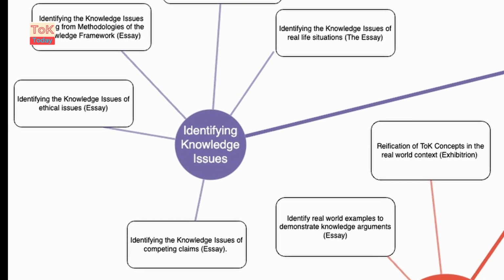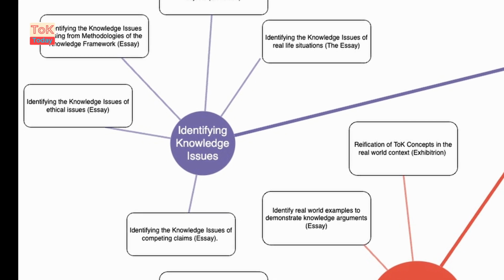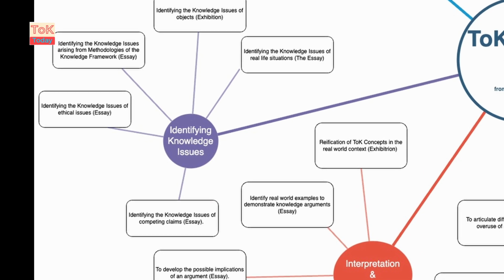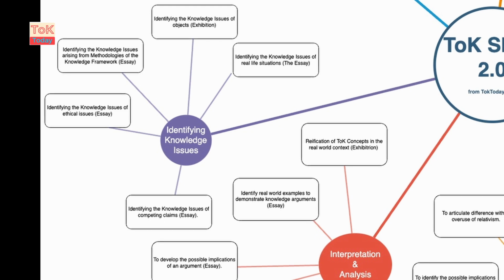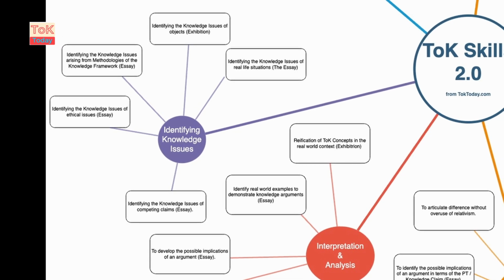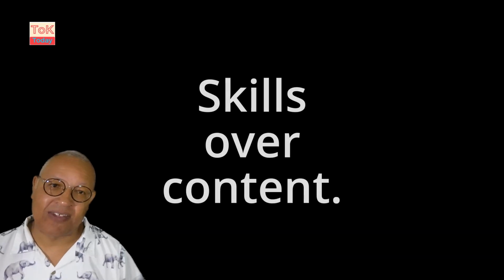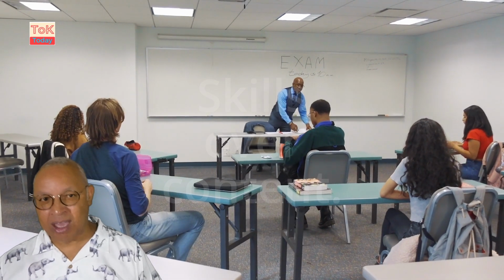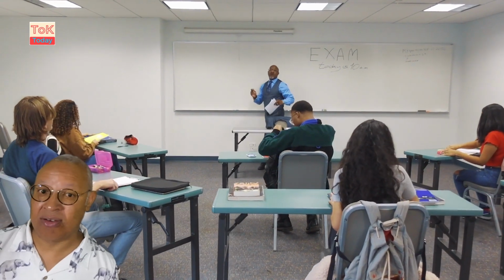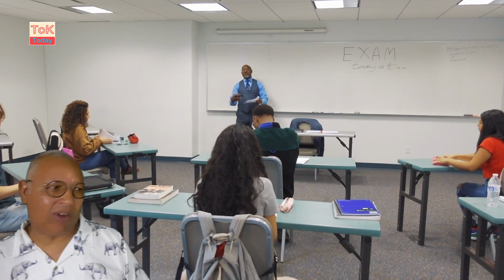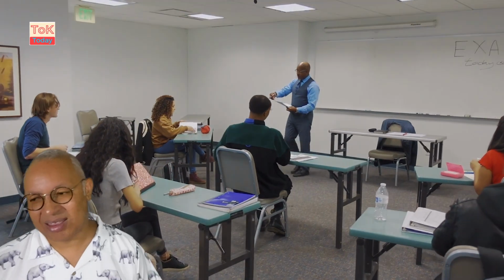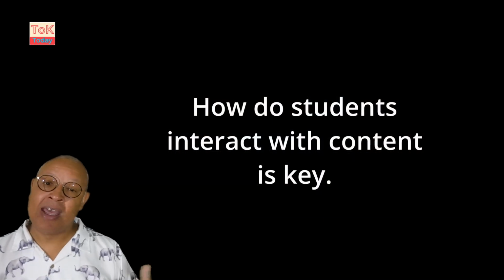There are lots of skills underneath each of those big areas, or each of those families, and that's what this diagram represents. Now, why this is of immediate use to you is that you can plan your lessons according to this diagram, and then you will be helping the students to develop the skills that they need to do well in ToK. One of the things that I sometimes see when people ask me to come in and help them to improve their ToK results, and I go to the ToK lessons, is that the teachers are delivering very high quality content to the students, but there's not as much thought around what the students do with that content, how they work with it, how they interact with it, how they explore it, and how they learn from that content.